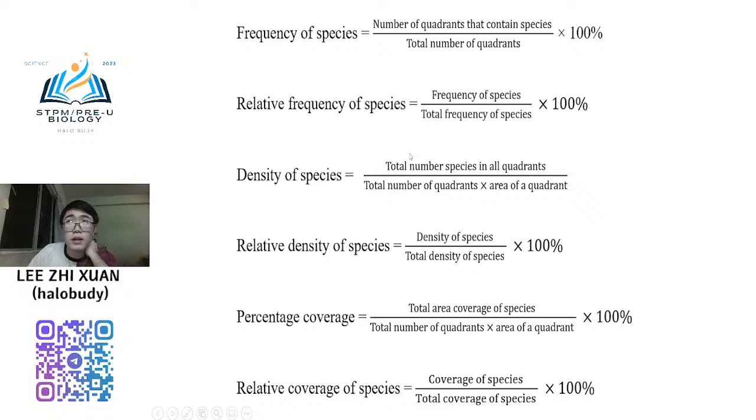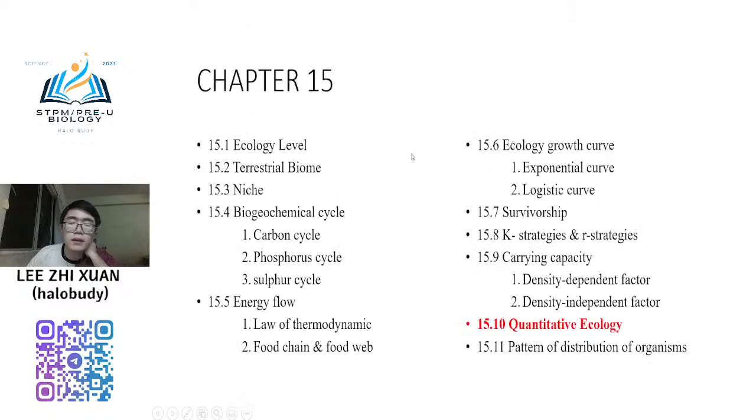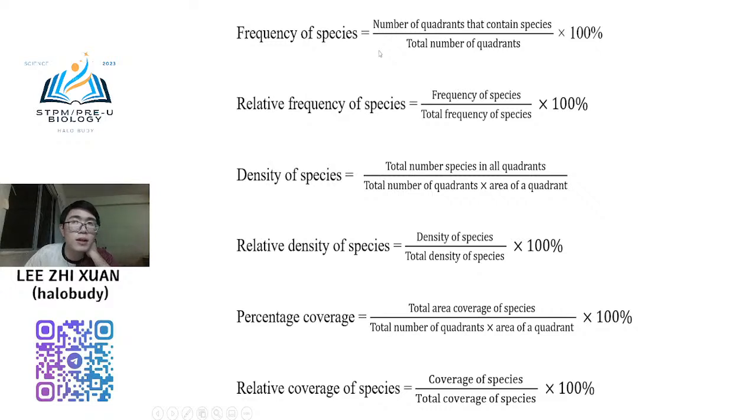Nowadays when they want to calculate the quantitative, they will use the quadrant method. The quadrant method is the most famous one. So the most important thing in this chapter is that you need to memorize all this. Tak ada pilihan. Memang kena memorize semua ni. Ini memang bonus untuk awak. I can say it is already a bonus to you because it is very easy and you can get marks easily.